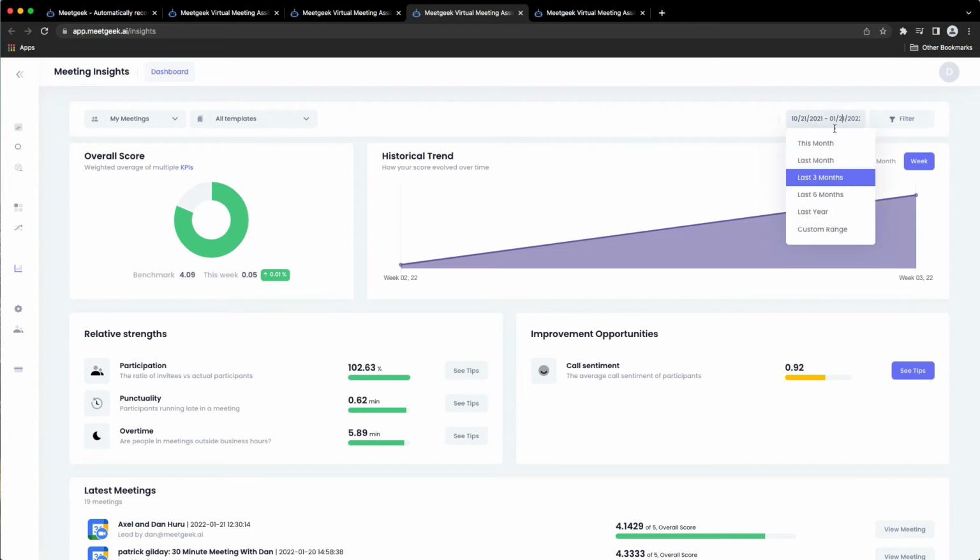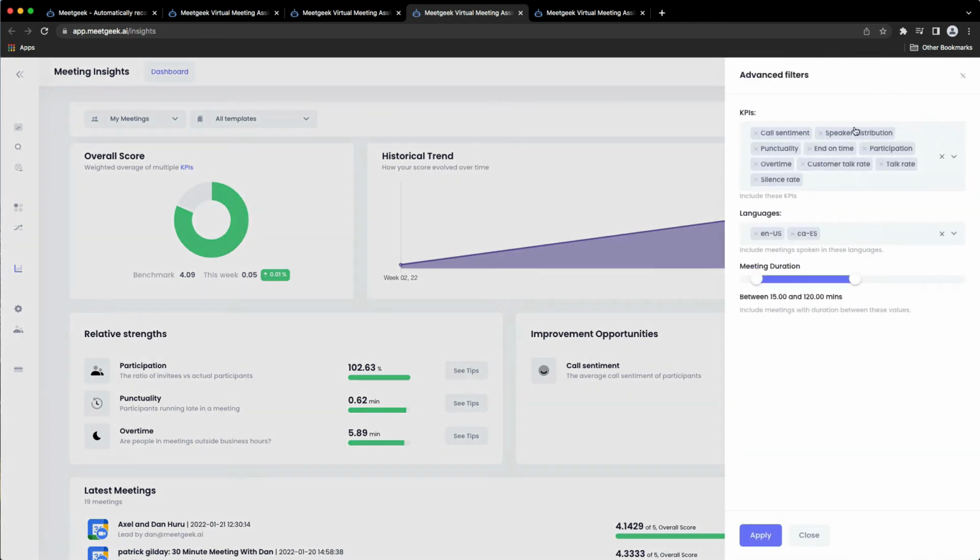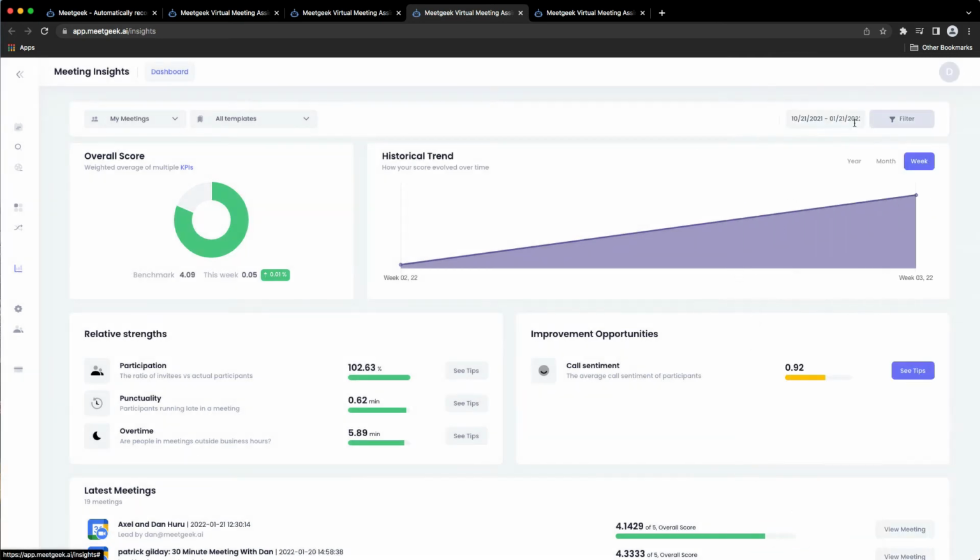So, you know, you can filter by date. We have advanced filters as well. So you can filter everything by the different KPIs, by the language, by meeting duration. And this, by the way, is just the beginning. Depending on where you're watching this, these sections could be much beefier because we're adding new features and benefits all the time. But by and large, these areas are self-explanatory, and it really gives you everything you need to drill down, whether it's by something specific or just generically by date. That's all pretty self-explanatory.